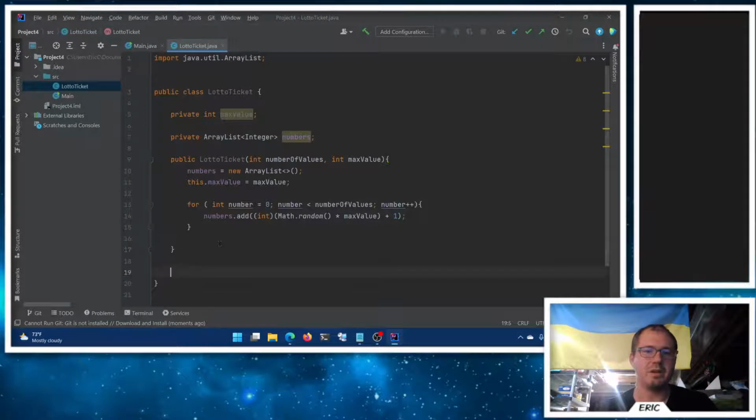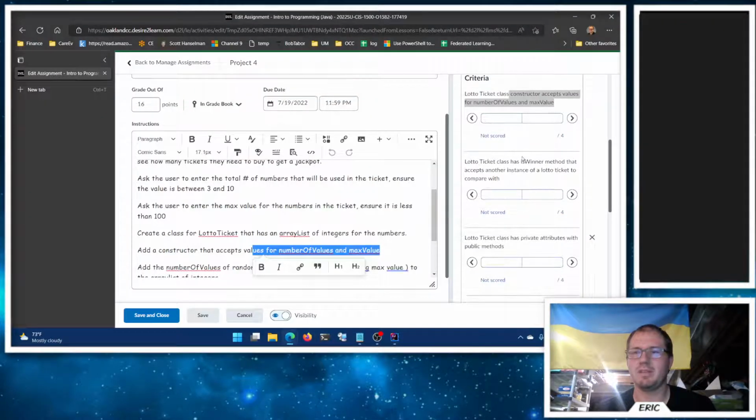Right, so if we want to be able to get back that max value, we could here. So we could write some get methods. Giving someone access to an array list here is actually considered a little risky, because then they could go and change it if we give that to them. So by putting it in here is nice, but giving it back to them means that they can change the values. They can't reassign the array list anywhere, but they could change the values inside of it, which is probably not what we want here. So we don't really need to have any get methods, and that wasn't in here.